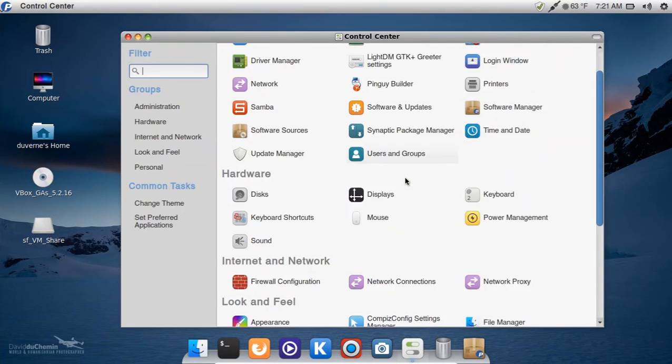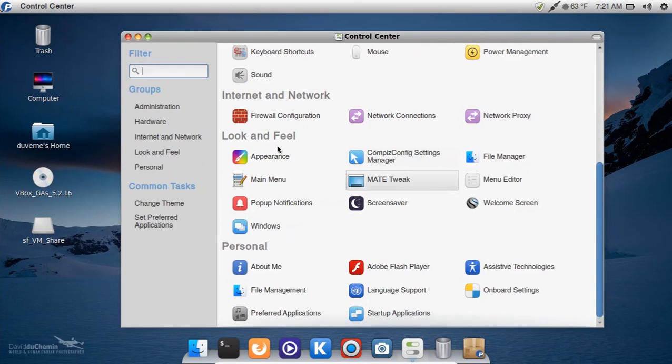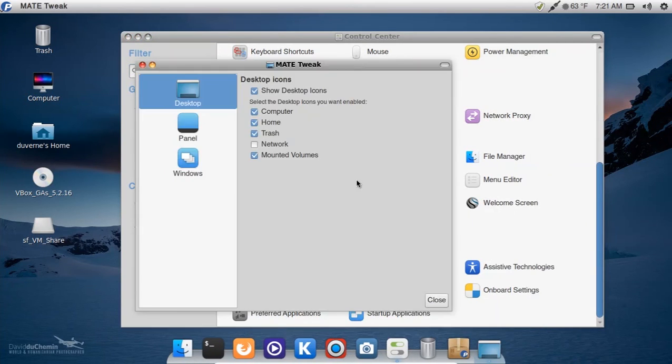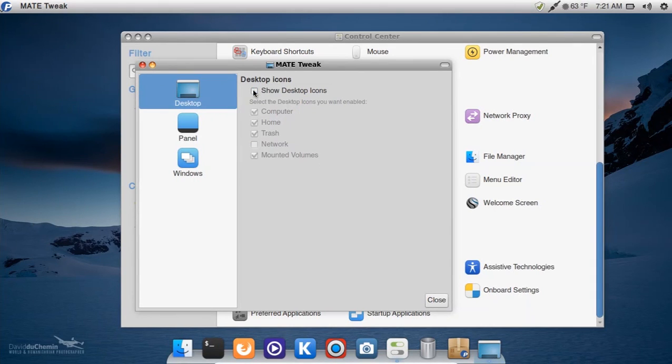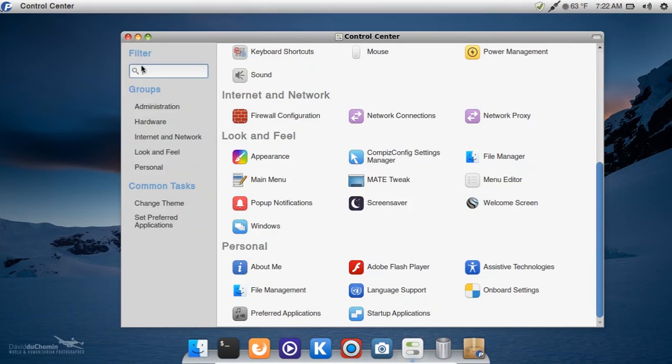So what you can do is, if you go over here to where it says look and feel in the control center, which is of course these switches right here on your dock, you go to Mate Tweak and open that up, single click, and then you can simply select which icons you want to show on your desktop, and I don't want to show any, so I'm just going to select there, because everything that I need that would be available on the desktop is available right here on the dock.